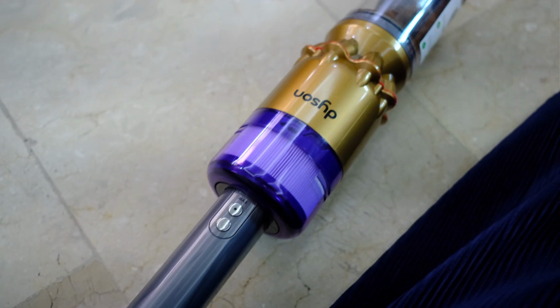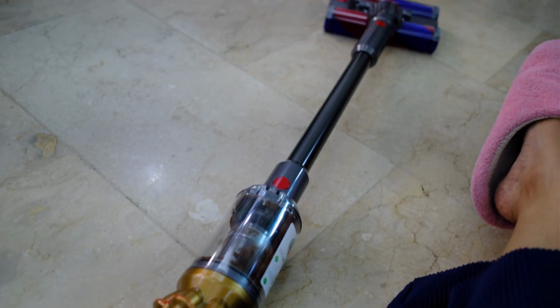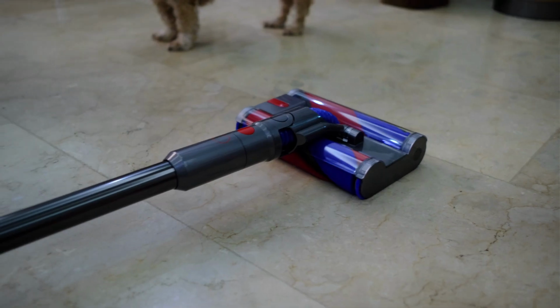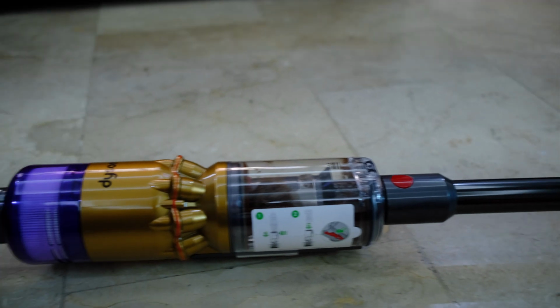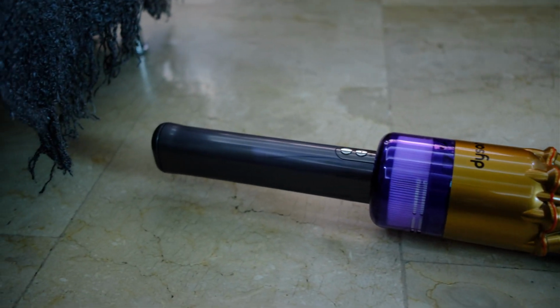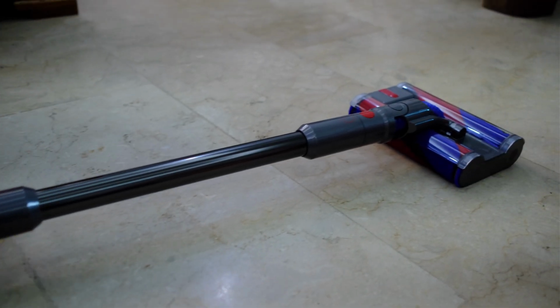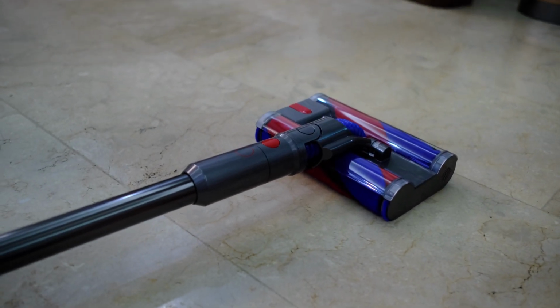Again, that was a pretty quick vacuum fix. I was shooting the whole thing with my right hand. I was holding a full-on camera with my right hand and vacuuming with my left hand. So, I mean, it's definitely that light and maneuverable. And yeah, did I tell you that it lies flat? You saw how it was able to vacuum under surfaces because it lies flat. But this also means it's easier to keep.